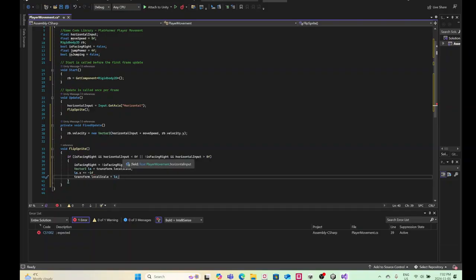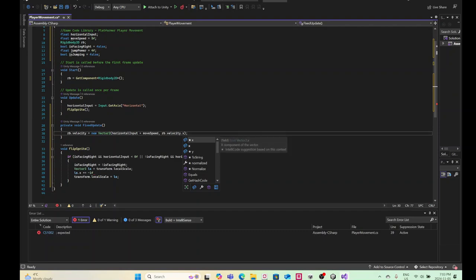So if he's facing right, but the player is pressing left, or is not facing right, is facing left, but the horizontal input is right, then it flips the character basically by using the scale, the scale on the x-axis. Oh, sorry, this I believe is x.